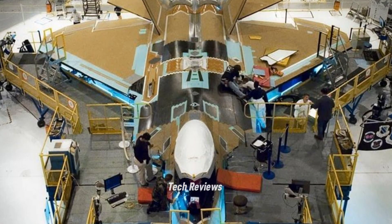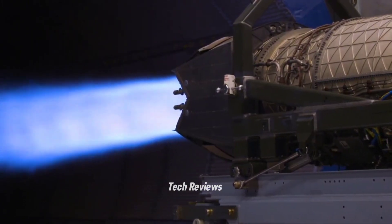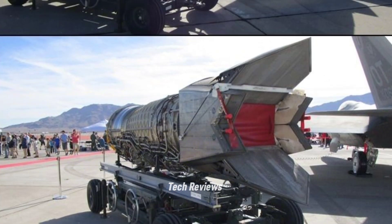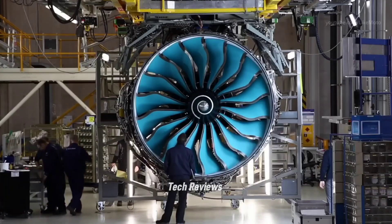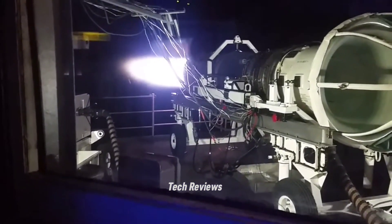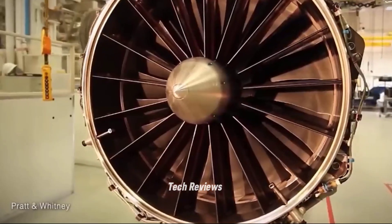The engine is also equipped with an advanced control system that optimizes power distribution and allows the aircraft to fly at high speeds while reducing radar signature. The ability to fly without using afterburners at supersonic speeds increases the aircraft's endurance on long-range missions. With advanced stealth technology and maneuverability, the F-119-PW-100 plays a key role in maintaining air superiority on the battlefield. These seven engines represent the pinnacle of jet fighter engine technology, each with advantages supporting exceptional aircraft performance — including thrust vectoring, fuel efficiency, and supersonic speeds without afterburner.